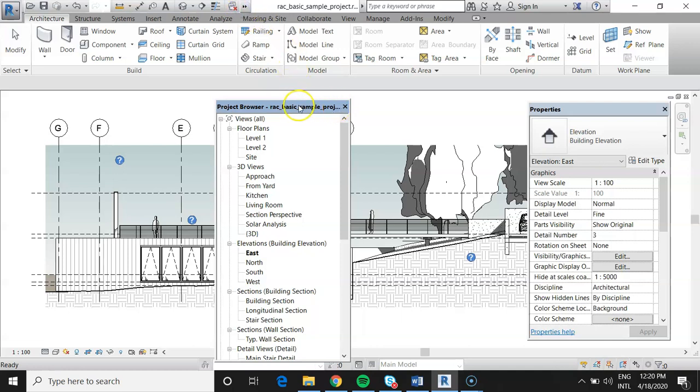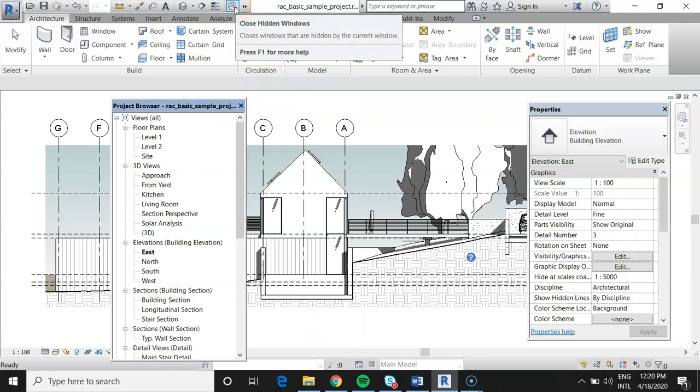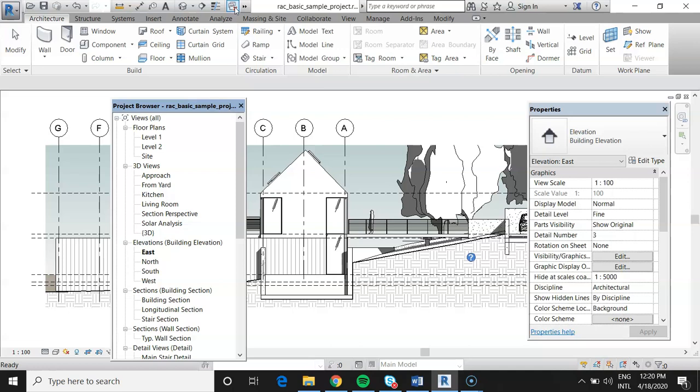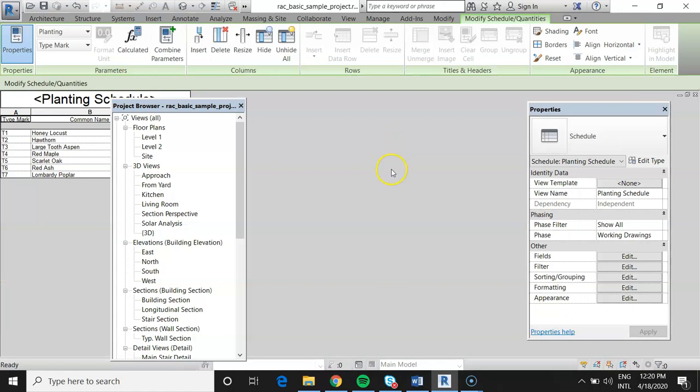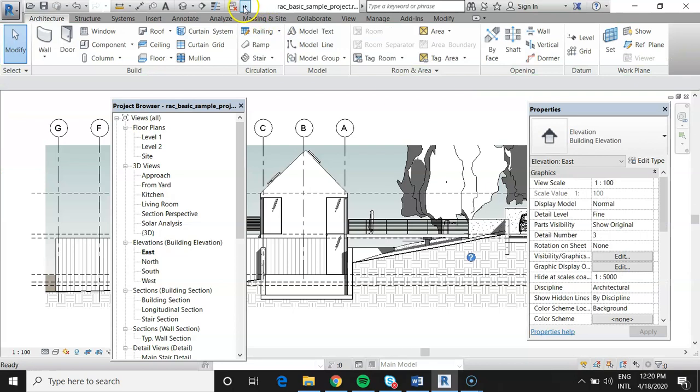So where are we going here? Not opening for me. So what I'm going to do here is just give it the close hidden windows. Sometimes, and now if I come back down and I hit control, they are open. I'm sorry. All right, so something was wrong there. I don't know, I was kind of locked into something for some reason. Here are the 4, and I could switch to them this way, which is not what I do. But now I'm going to hit the close hidden windows button, and now it's off, and now there are no other views.